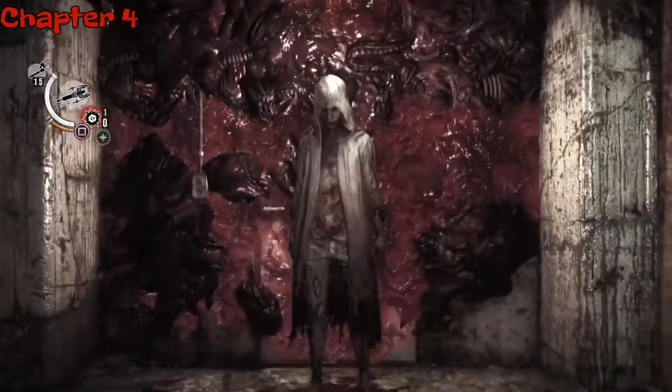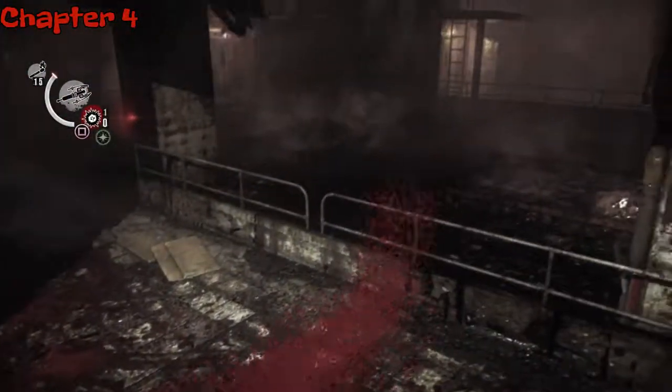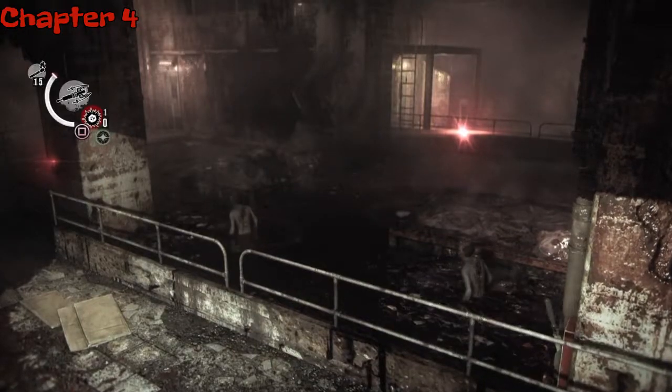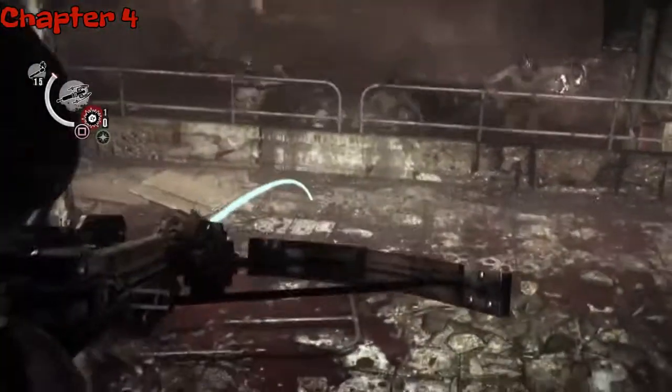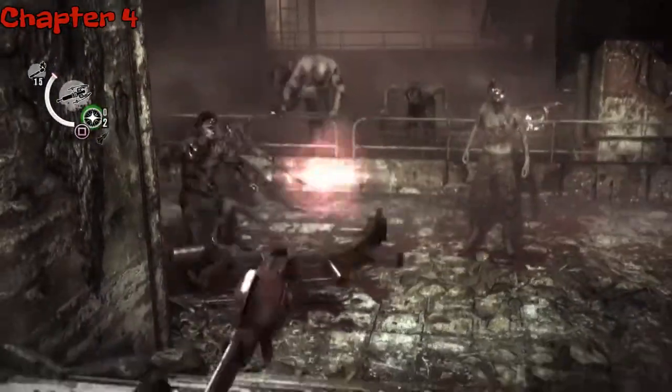Alright, so what I'm going to do is I'm going to head up the stairs. I have an explosive ready. When they go up that little rail there, I'm going to try to gather a lot of them together. I like to go towards the fatter one, the fatter zombie. Okay, go ahead and shoot that.